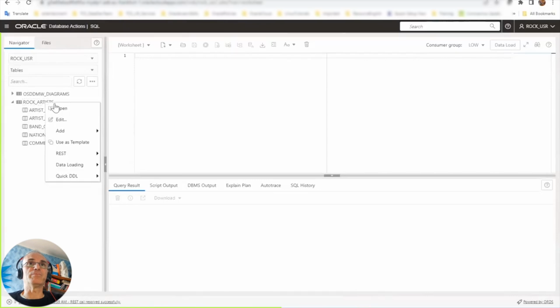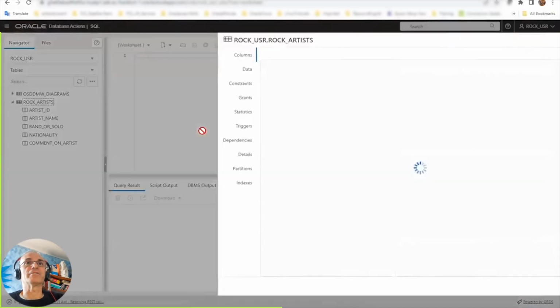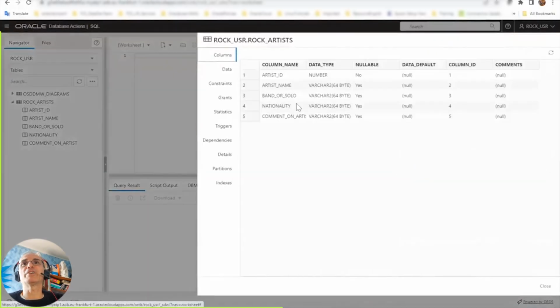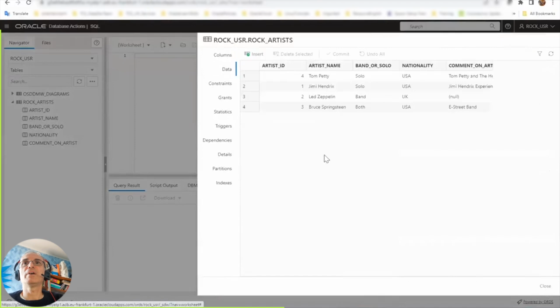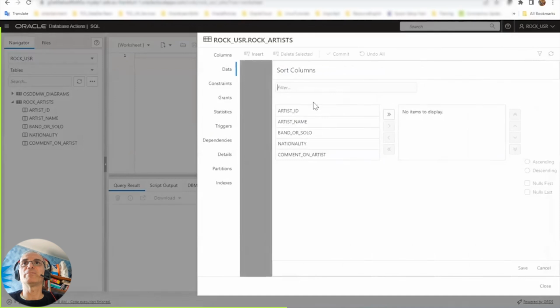If I look at the table, just right-clicking with my mouse, I see the structure of my table, and the data. Of course, I can handle some information here. For example, I want to order by my artist ID. I just do a sort by right-clicking.